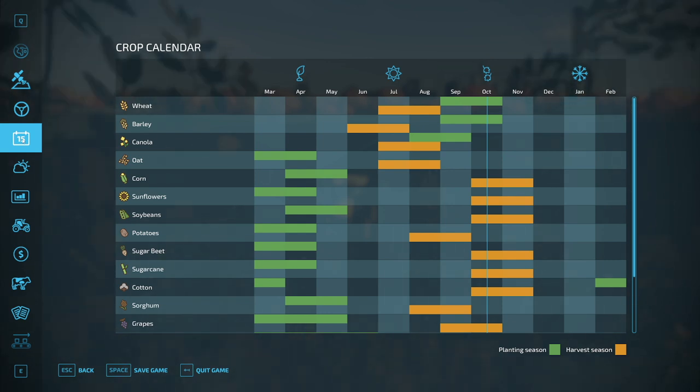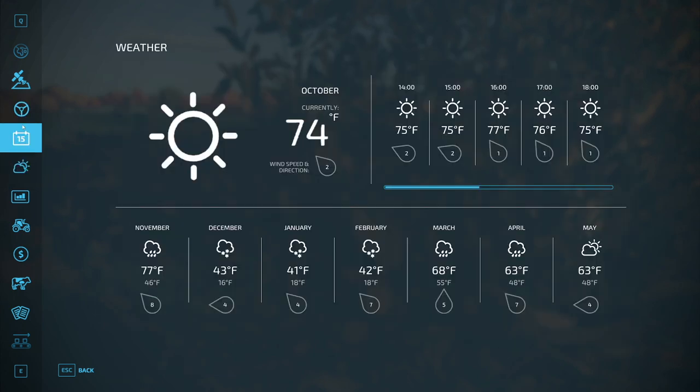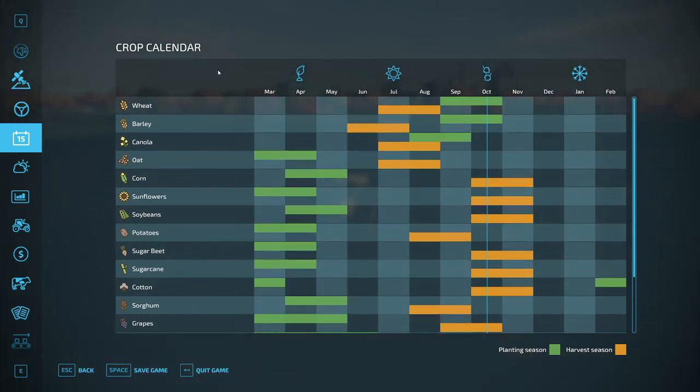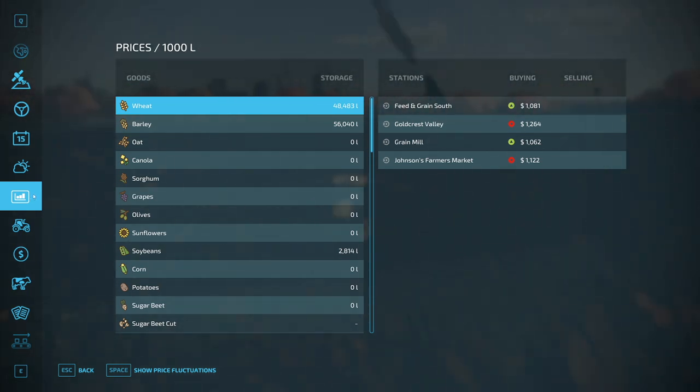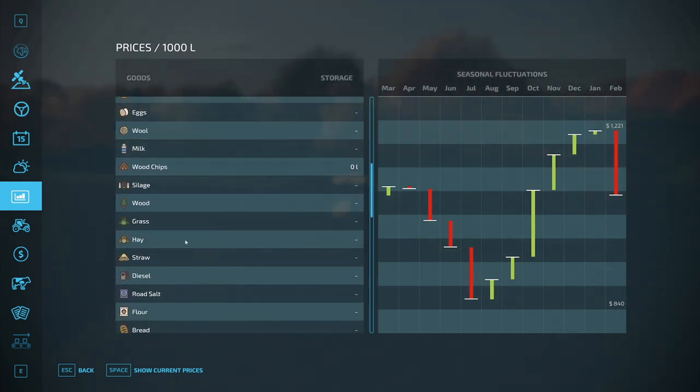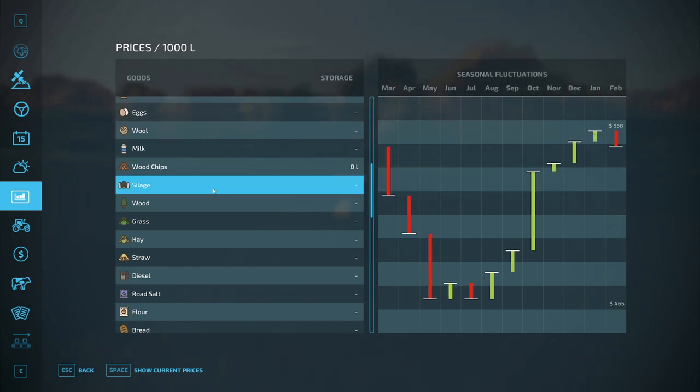The other thing was... Really, you can save your game from this screen? I never really realized that. Okay. Let's see, price fluctuation. So what we want to do here is go to silage. And you can see that the best price is at the beginning of February. So we're going to want to wait until February, but we want to check this every month.